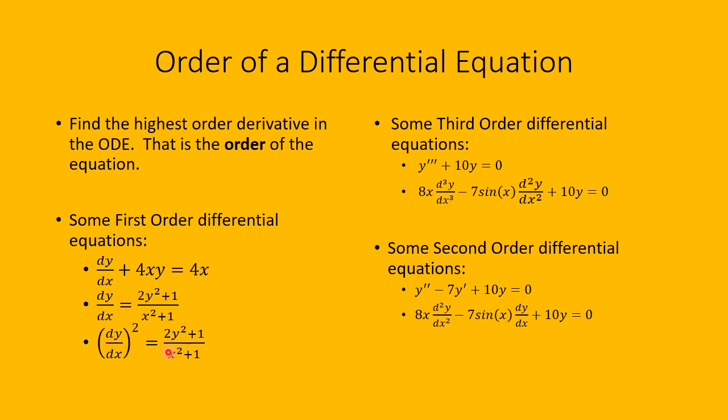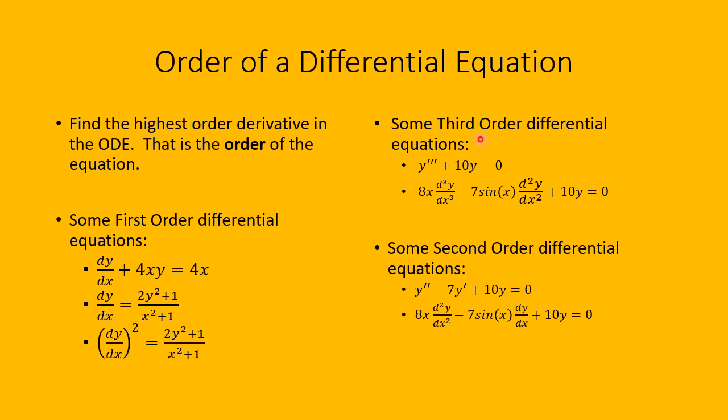If we look at this equation, we have a first derivative squared here, no derivatives over here at all. So the highest order derivative in this equation is just this first derivative. It's squared, but that square doesn't really matter when we are calculating the order of this differential equation. The highest order derivative is this first derivative, so this is a first order differential equation. This one would be maybe hard to solve.